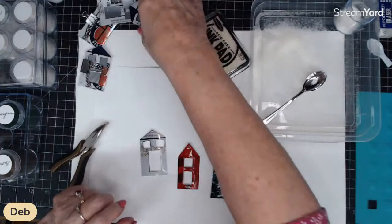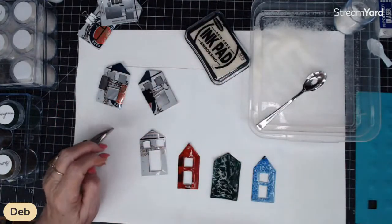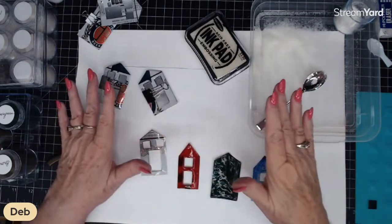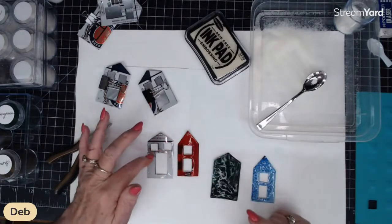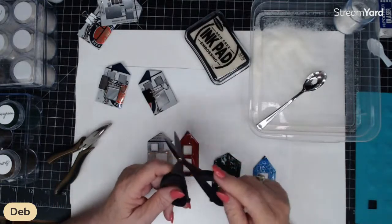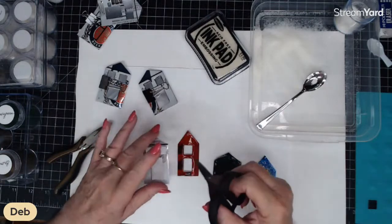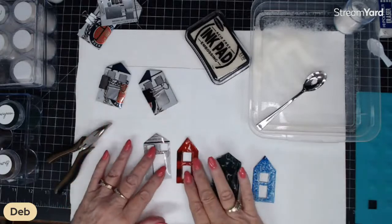So I have a few that I already cut out, and what I did was I just had an aluminum can. I trimmed off the tops and the bottom so that I had a flat piece. Then I drew out some lines, cut them out with a pair of scissors. The Tim Holtz serrated scissors work really well because it makes the edge not quite as sharp, and they cut really easily. So that's what I used on these.